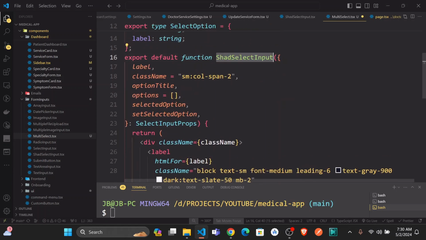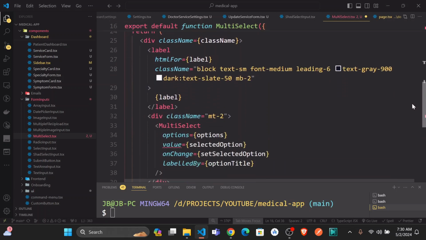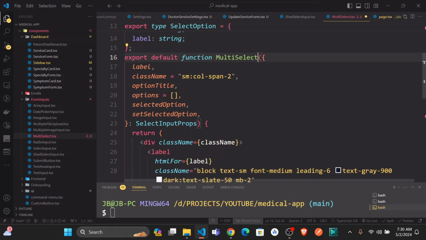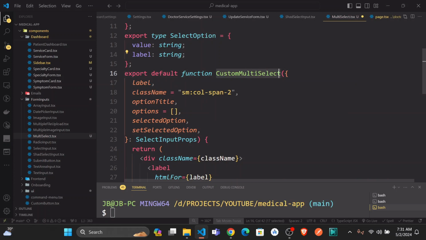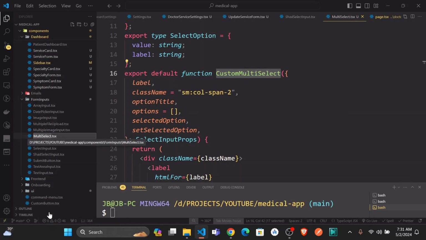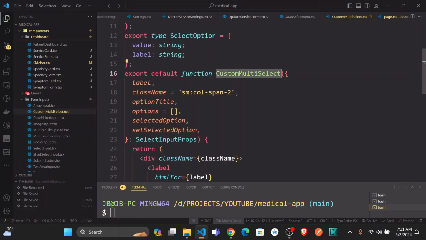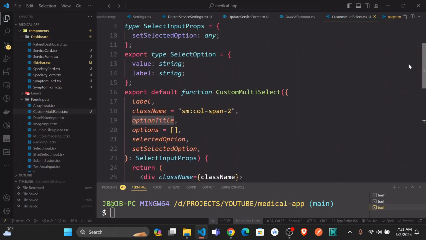Okay, so I'm just going to rename this. Of course, this is to merge select. Now we could just maybe name it something different. Let's see here, custom merge select. You could just also rename this. Okay. We still have one. Did we have one error? I don't think we have any.